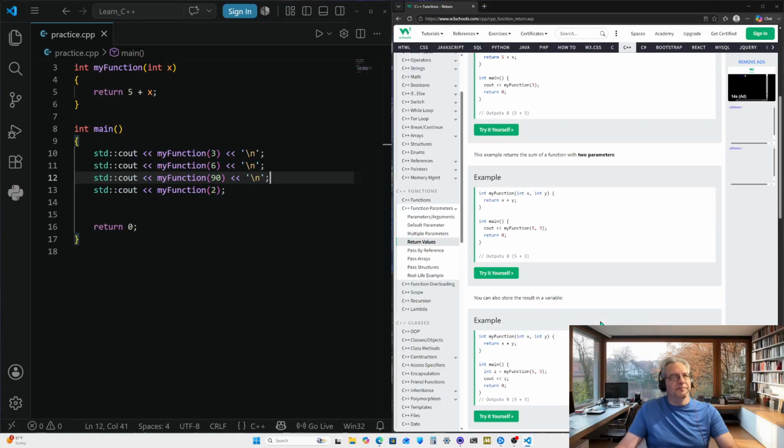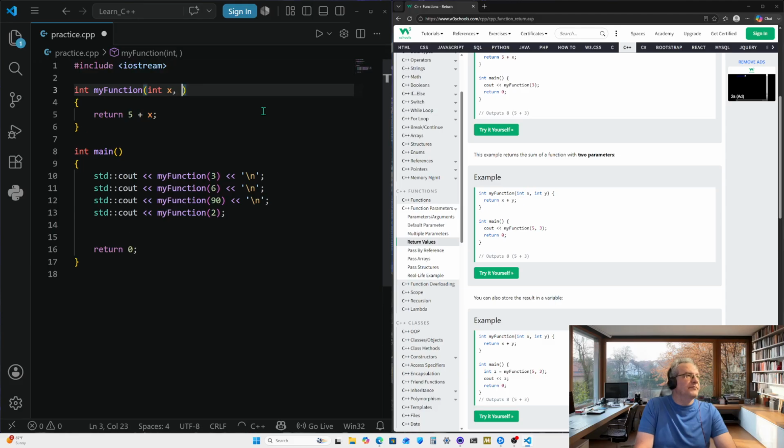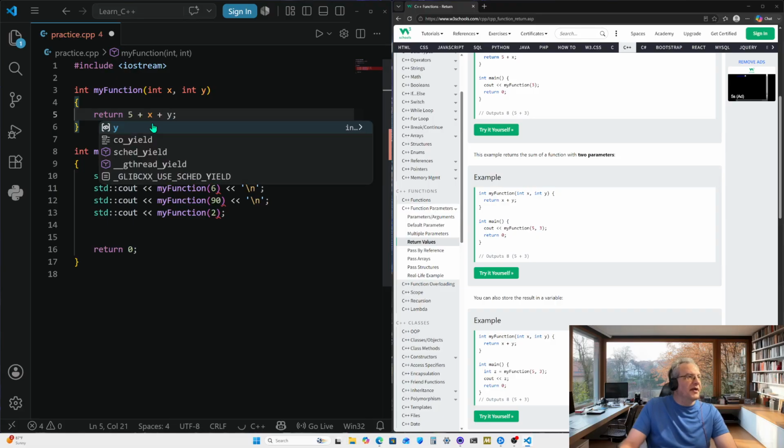The second example returns the sum of a function with 2 parameters. Okay, so now we're going to add a second parameter to it. Besides just having x, we're also going to have int y. There we go. And we're going to adjust this right here. We already know about this, so we can add in plus y.